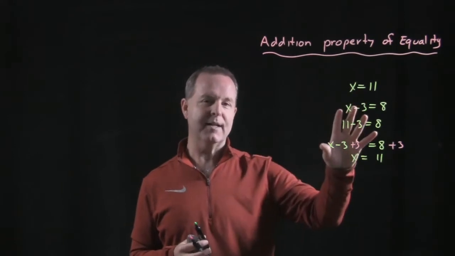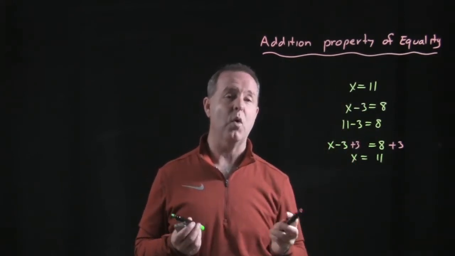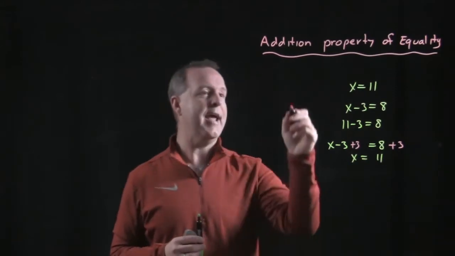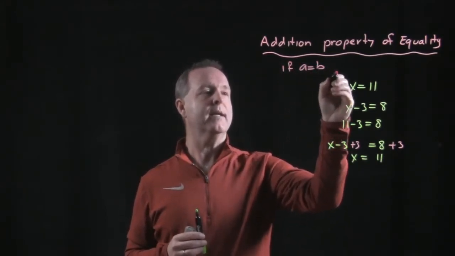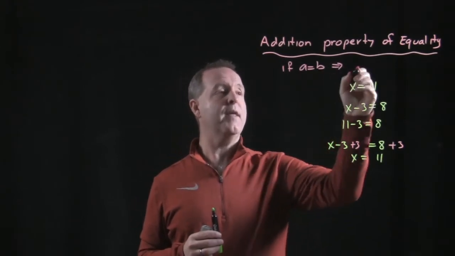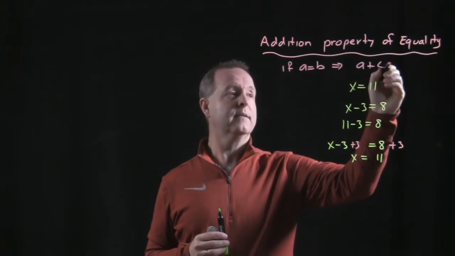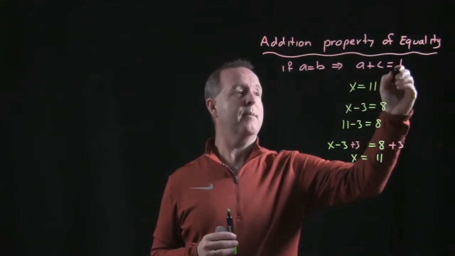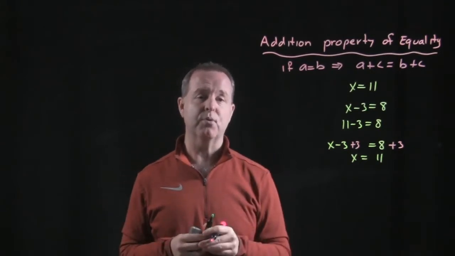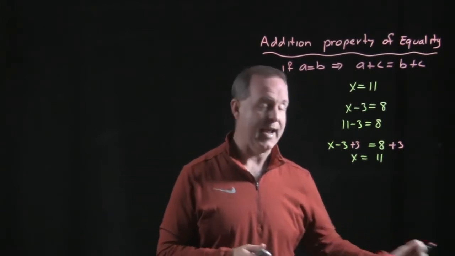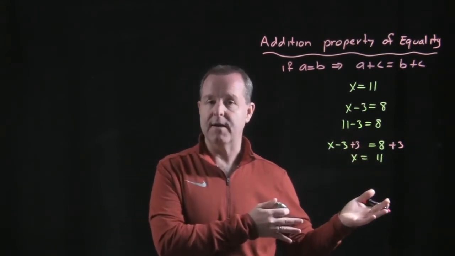But in this process, we've used this idea about the addition property of equality, which says that if I have some a equaling b, then if I add some number c to both sides, it will still equal b plus that number. It's called the additive or addition property of equality, which says that if I add one thing to one side, I have to add it to the other side of the equation.